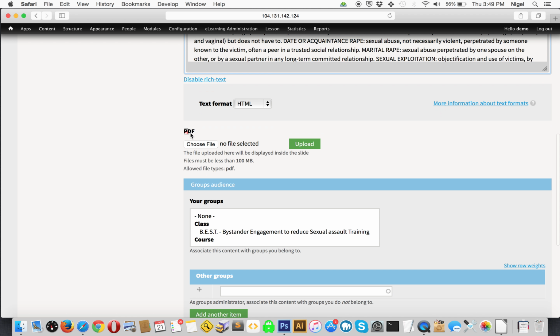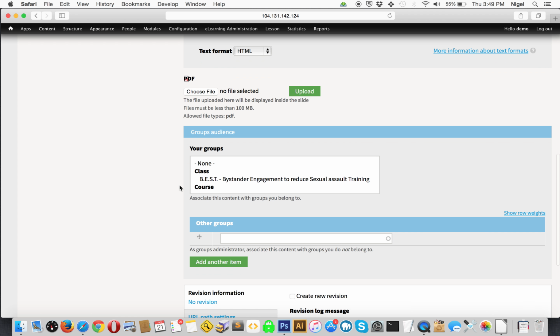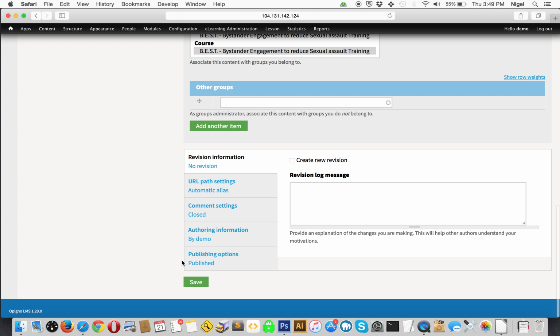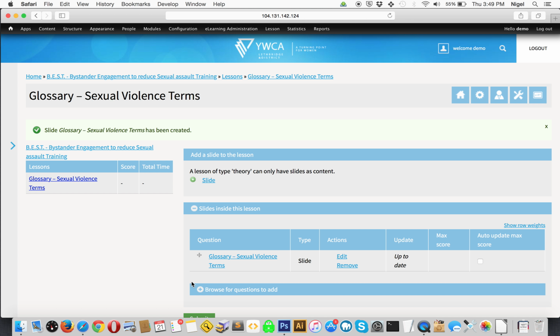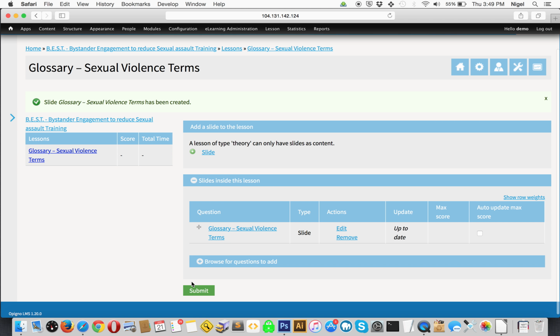We could have done a slideshow, if we had a slideshow, and that might be if we export our slideshow to PDF from the Microsoft Office suite. You can do that there, and then it'll turn it into a slide. We'll show that in a minute. We already chose the course group here, and we don't need to worry about anything else. Then we can hit save. There we go. So we have our slides for this one.